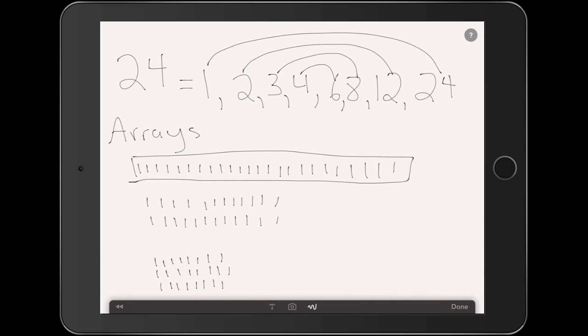As you get closer to having the numbers similar, such as the 3 and the 8 are close together versus the 1 and the 24, it actually becomes more square, or this is still a rectangle, but it's getting closer to being a square. So that will help on some of your questions as well. Okay, so hopefully that helps you out for describing and identifying factors of any number.